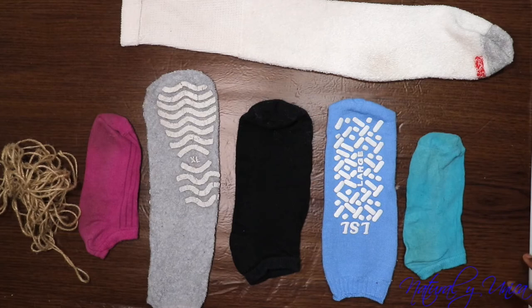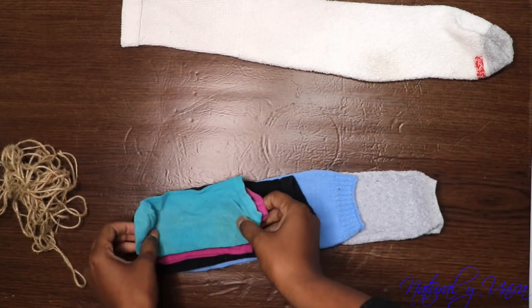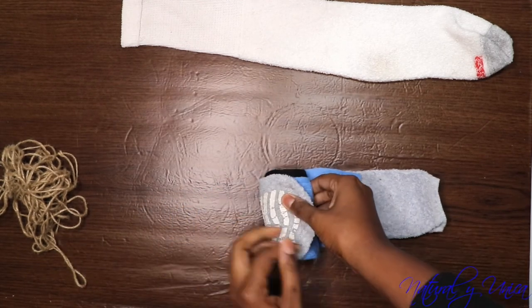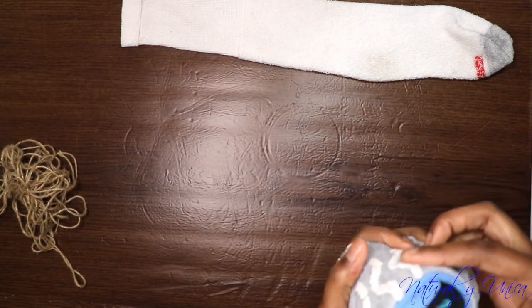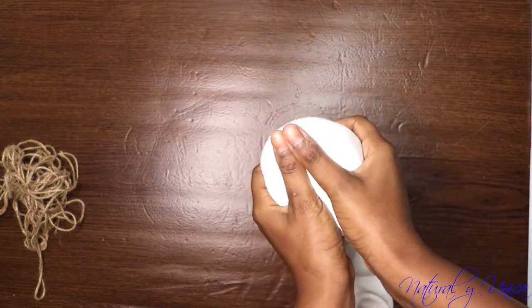So this second pumpkin, we're going to create by just using 6 socks. If you have any socks at your house, just bring them over so you can make your pumpkin. What I'm going to do is group them like this, and then roll them up. And then I am going to insert it inside the long white sock. Just like this, and then I am going to be molding the shape.